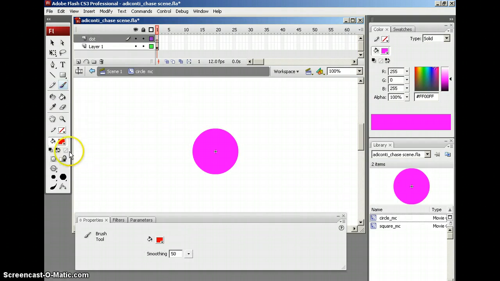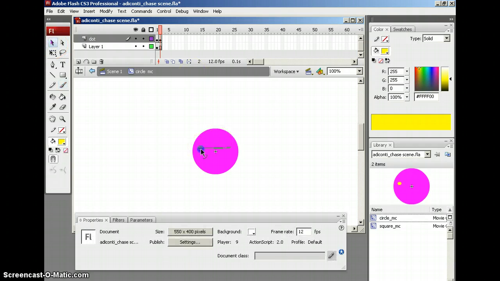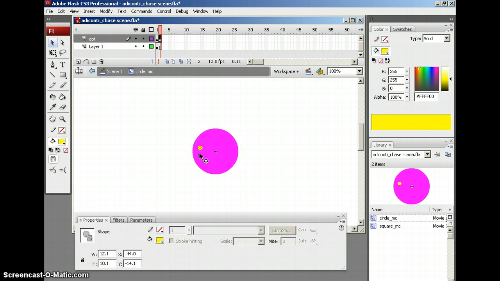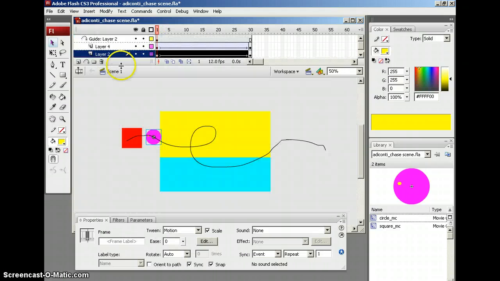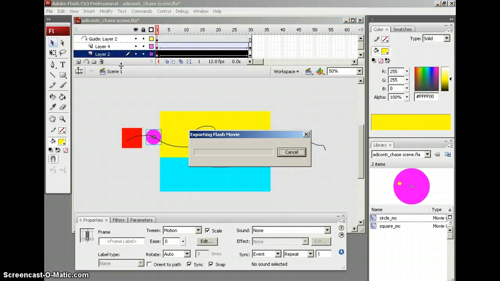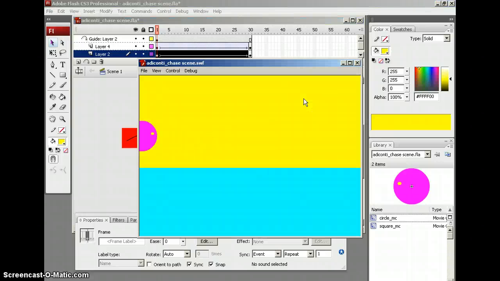You know what, I'm going to undo that and do one that's actually highly contrasting. So that would be a good yellow one. I'm going to do F6. Now I'm going to take my move tool and move that one. Oops. Let me select it better. Move that one over to the other side. So here's what we got. Pretty simple. Go into scene 1, test my movie, and there it is. You can kind of see it moving across the purple circle.